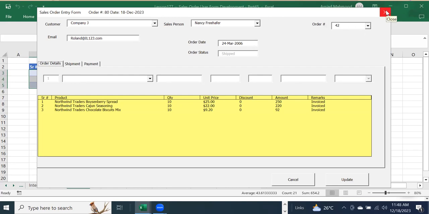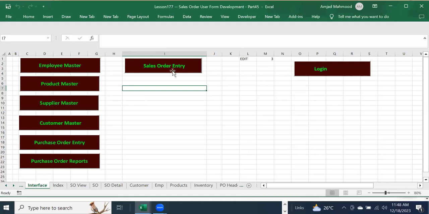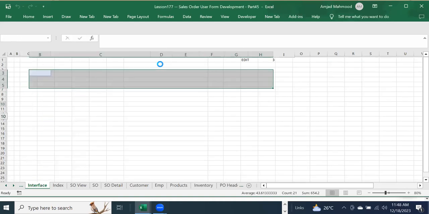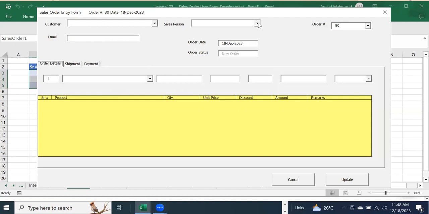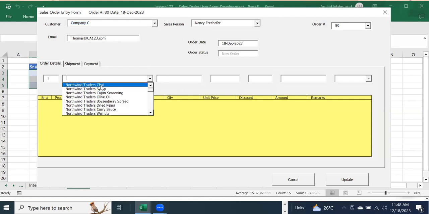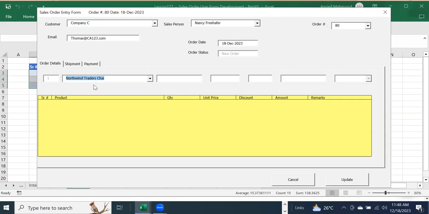Later on we checked what would be the procedure for a new order form creation. The step is that first you select the salesperson and then you select the customer. As soon as you select these two things, you are able to select the product. You press enter, then you can enter its quantity.